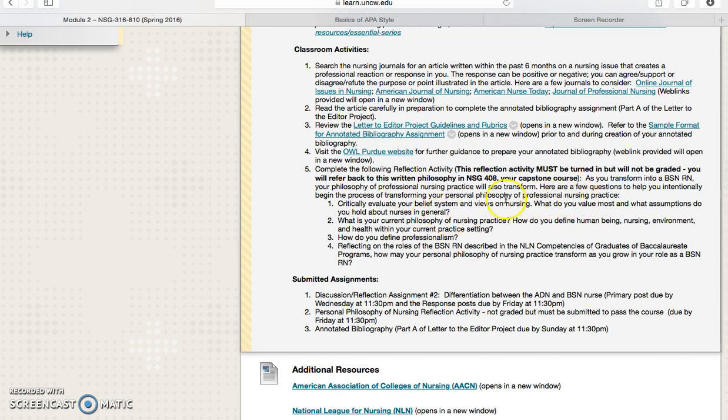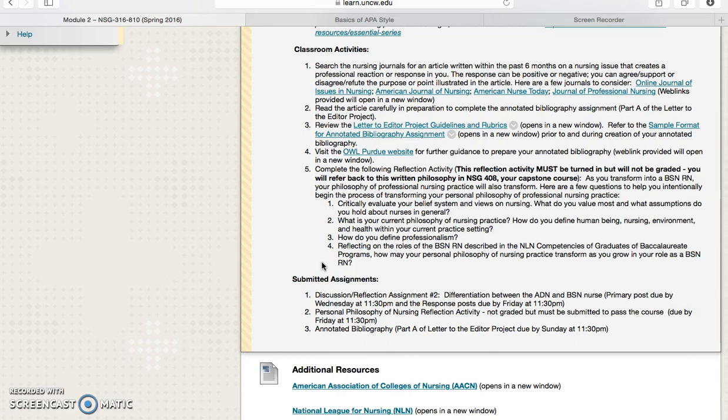So these are not exact guidelines that you want to follow, but they really give you a guide on how you can express and reflect on your own personal nursing philosophy. The other thing that's really important to remember about this assignment is that it is highly individualized. It's your personal philosophy of nursing practice. No two people are going to be the same, and that's important. Chapter 1 in your textbook also has a small discussion on nursing philosophy, which may assist you.